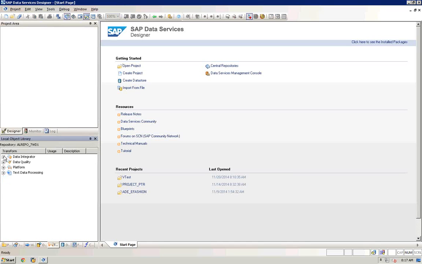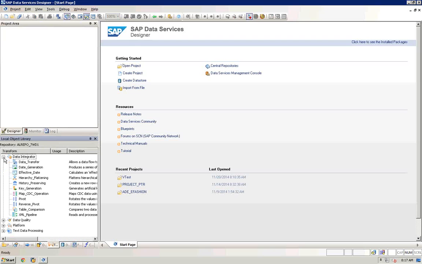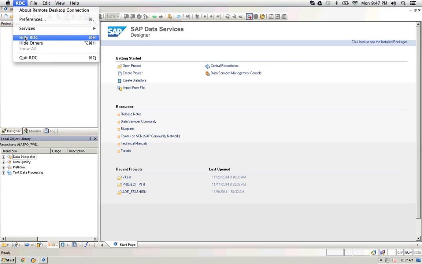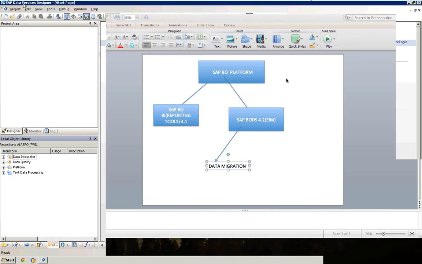In this tool, we have transforms supporting data migration and ETL.